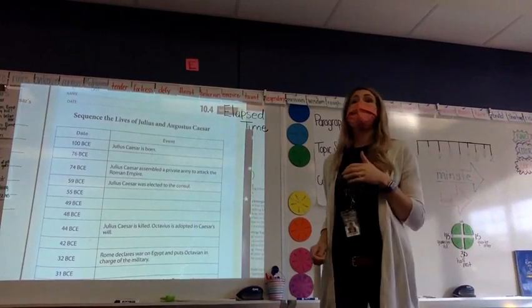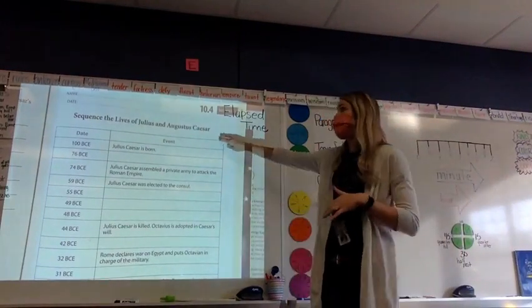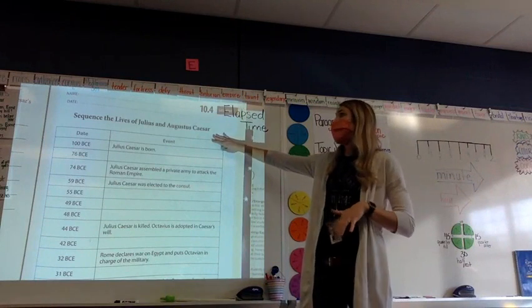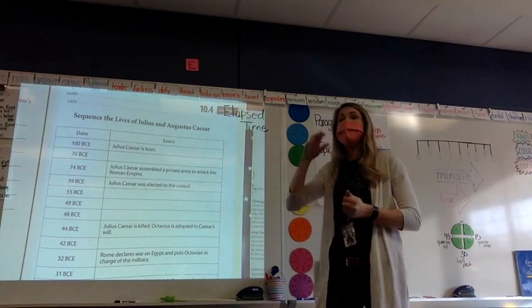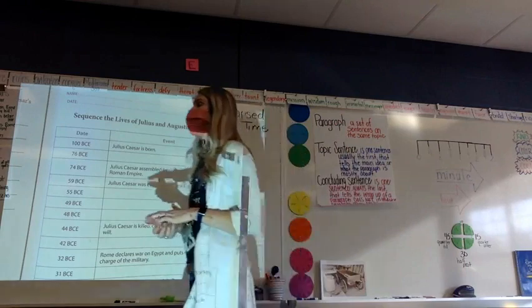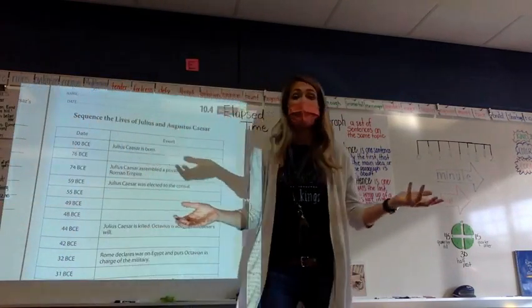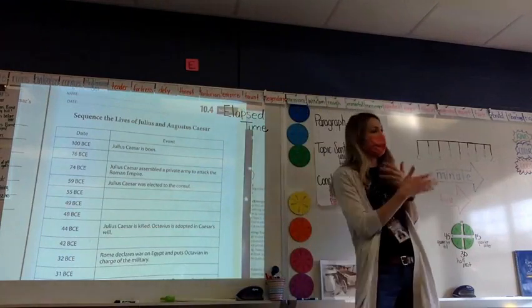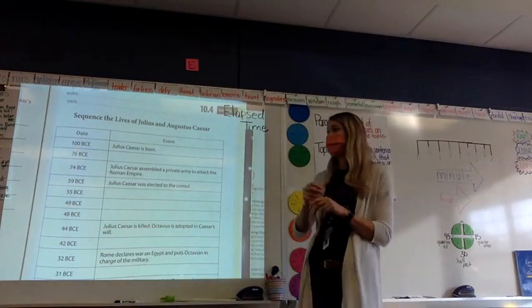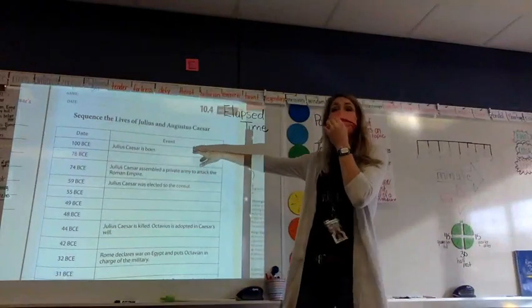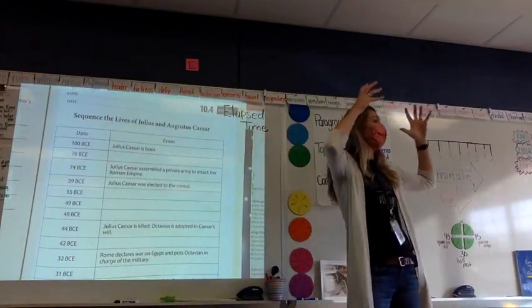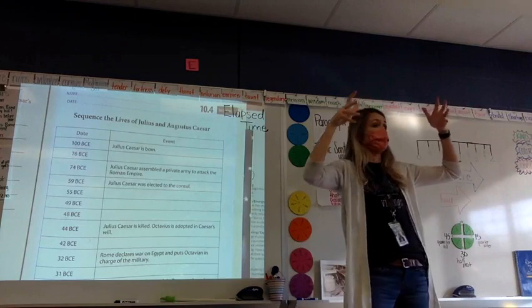Throughout our reading, we have come across a whole sequence of events. So this is all going to be about Julius and Augustus Caesar. We know their lives even collide together because Julius adopted Augustus, right? So that is his nephew that he adopted as a son, and their lives come together. So we are going to do a timeline. It's going to be important events that happen for these people.